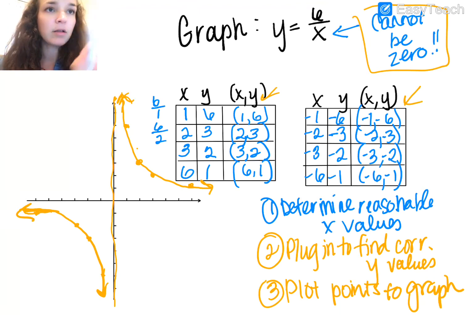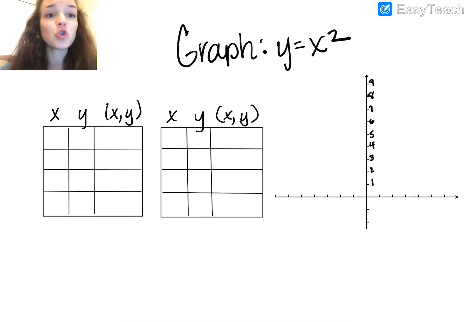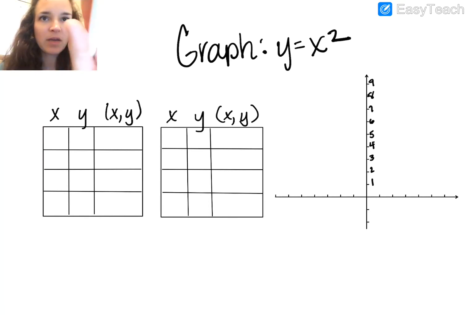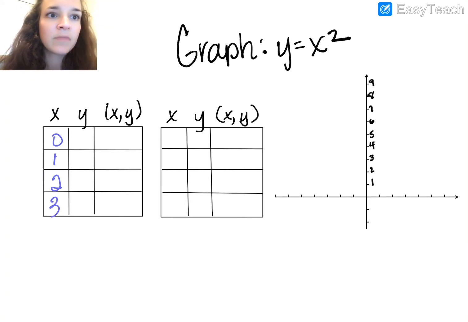Last one, actually. Now we've got y equals x squared, okay? So same thing we want to think about. First of all, we don't have an x in the denominator, so we don't have to worry about that, but we do want to think about what would be reasonable for x. We always want to think about that, okay? So reasonable values for x here, it really doesn't matter too much, but we could start with 0. 0 is always a good place to start. So like 0, 1, 2, 3, okay? The negatives, if we go too high, we're not going to be able to fit on here, so let's just go -1, -2, -3.